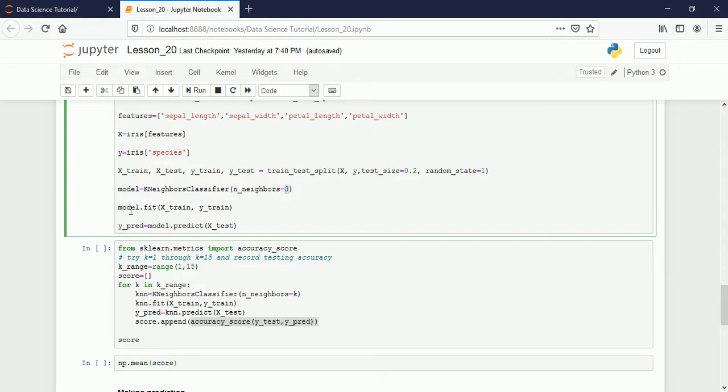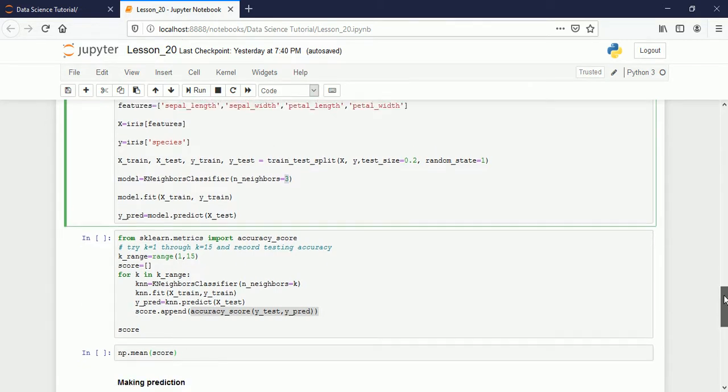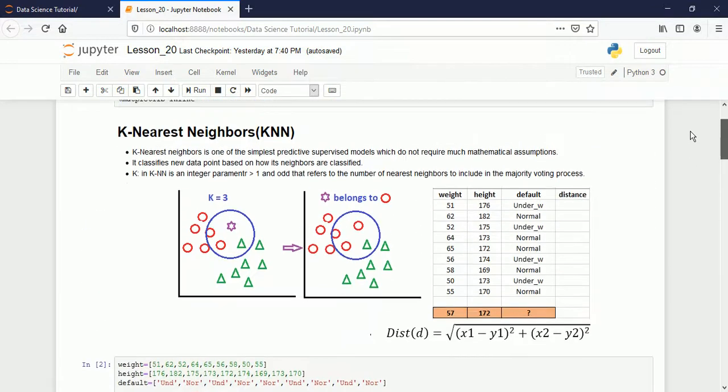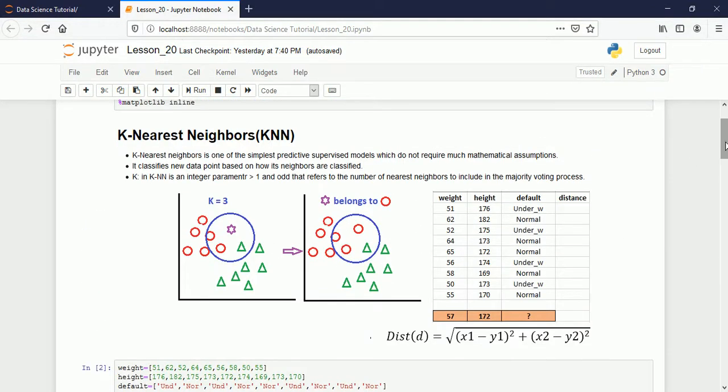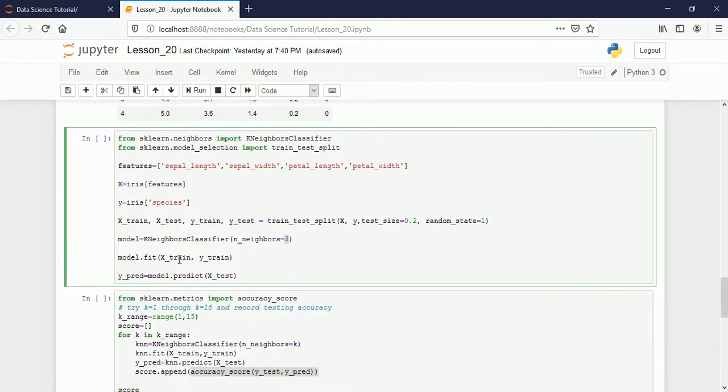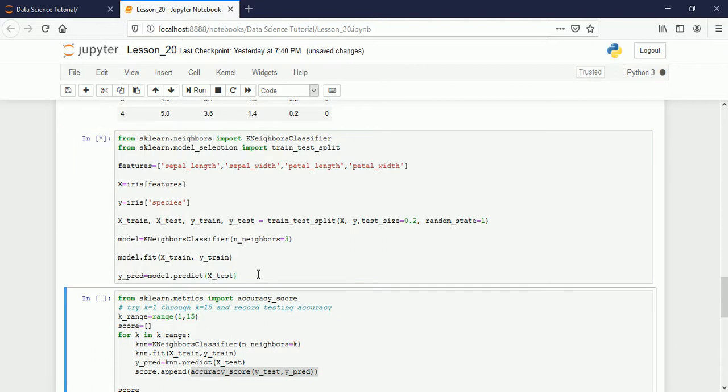Here we discussed what we mean by neighbors: 3 neighbors, 4 neighbors, 5 neighbors. From here you can easily understand, you have to refer to this. Then I fed the model the data, then we are predicting the values here. Yeah, the model is created.